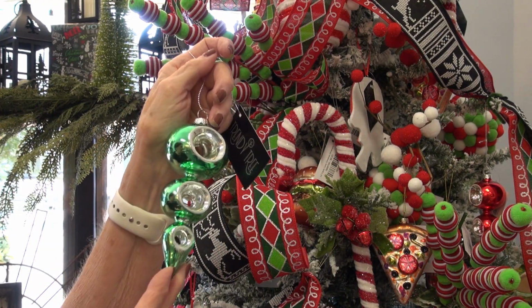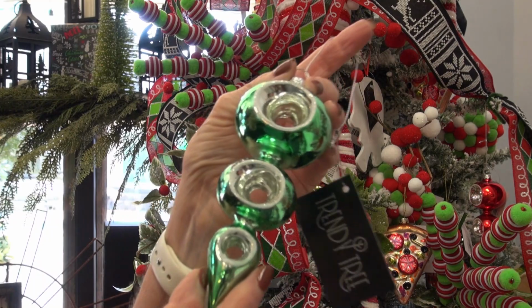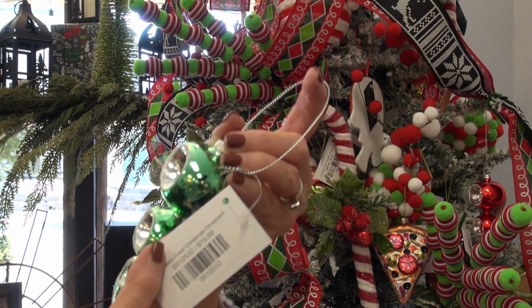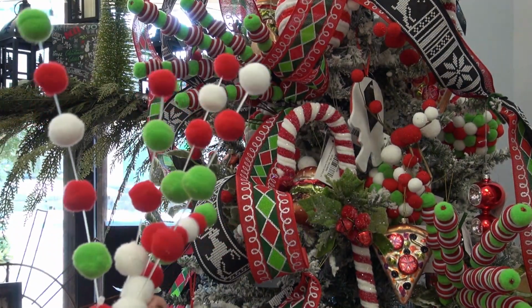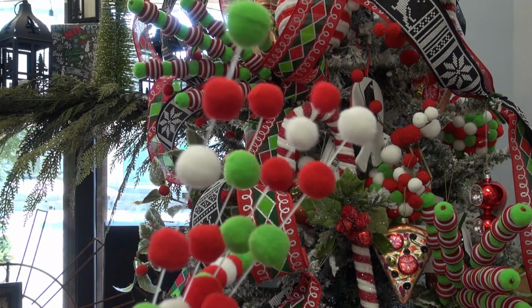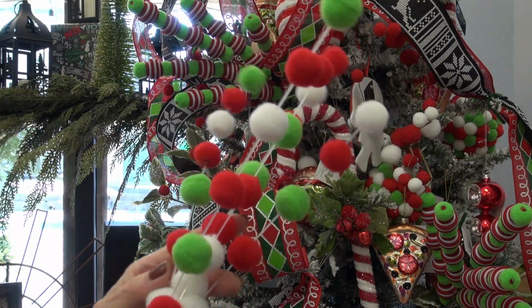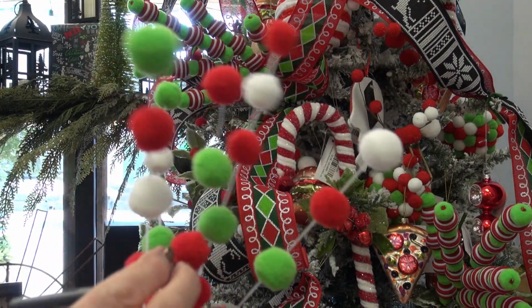This is a retro finial from Raz, and I think we have it in several colors. This is the green, but it's kind of the old-fashioned look finial, and that number is 3912532. And this is a little puffy ball spray that matches that ball ornament that I showed you. It is 282288. It's lime, red and white felt balls. It's about 21 inches. And they just kind of spring around. It's kind of on a wire.